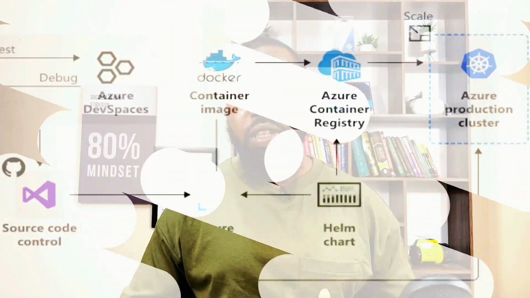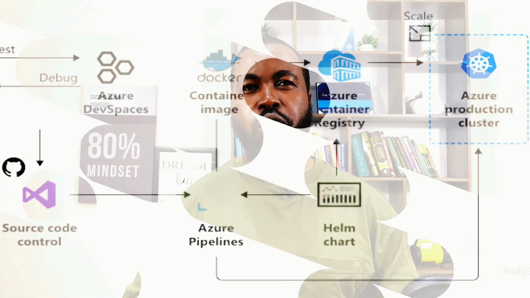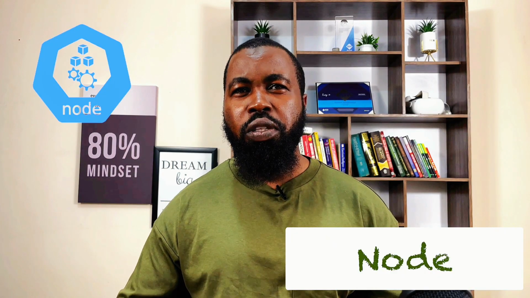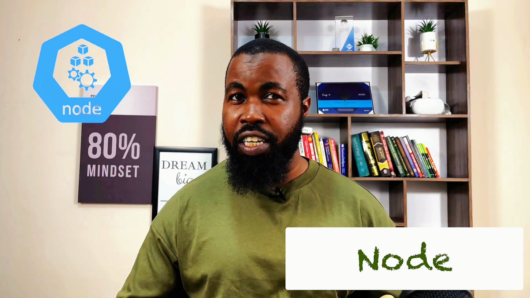The cluster provides the necessary resources to host your applications in a small box called containers. These containers, on the other hand, hold all the pieces that your application needs to work correctly. Things like code, settings, and libraries. We also have node. A node is a virtual machine that runs containers. It's a part of the AKS cluster and it provides the computational resources needed to execute your applications. The node provides resources such as the CPU and the memory that is needed to execute your applications.